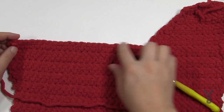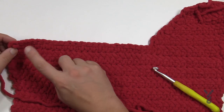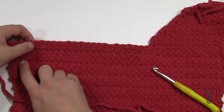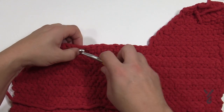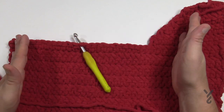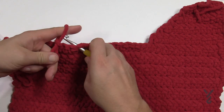I like to do it backwards and count back 14 from the opposite side. The reason why I do that is that sometimes if you're not following the pattern exactly, one of these could be off by a little bit, and even one stitch actually makes a difference — you'll be surprised. You're going to join it with a slip knot and then chain one. Single crochet into the same one and then continue to single crochet going across. Every time you end up back on the middle of the box, you're going to do that decreasing of single crochet two together.